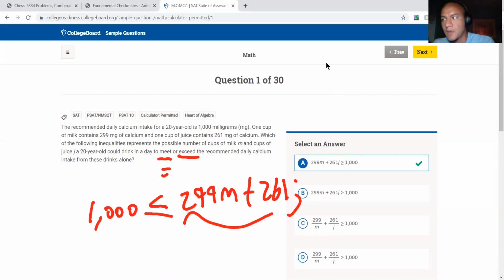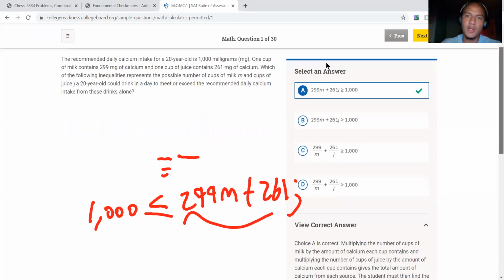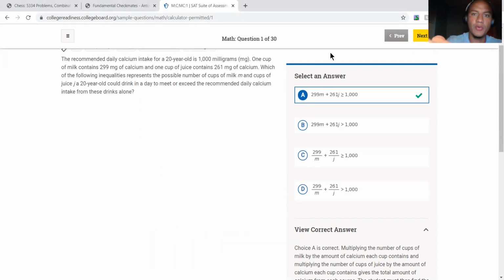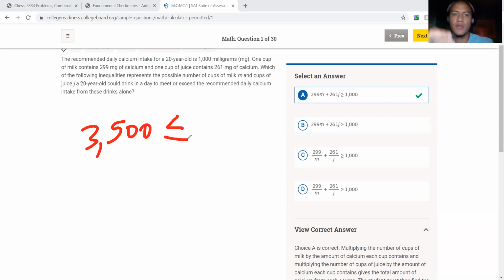For example, if I know that a pound is 3,500 calories and an hour of walking is 300 calories burnt, well, I know that my inequality would be something like this now. I know that I want to burn more than a pound. That means that I would have to do 3,500, but I know that I need to burn more than that, or at least equal to it, to burn a pound. 300 times W for walking, hours of walking. Like if I had 12 hours of walking, that would satisfy the equality.